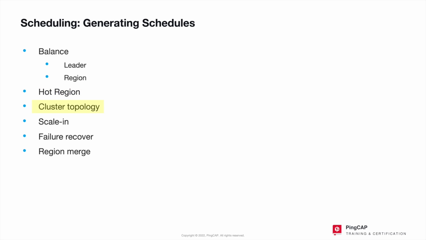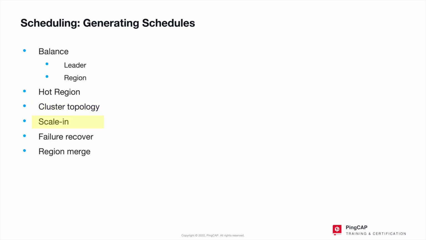Next, cluster topology. The topology makes PD aware of the distribution of different nodes, and it distributes individual replicas in different regions as much as possible through scheduling to ensure high availability and disaster recovery. For example, if a cluster has 3 data centers, the safest way to schedule is to place the 3 peers of the region in different data centers so that if any data center fails, it can continue to provide services.